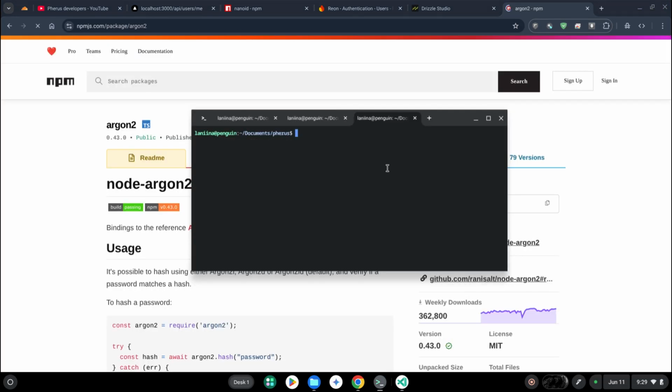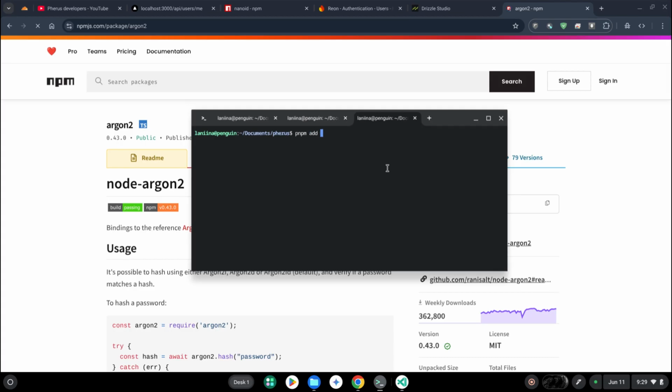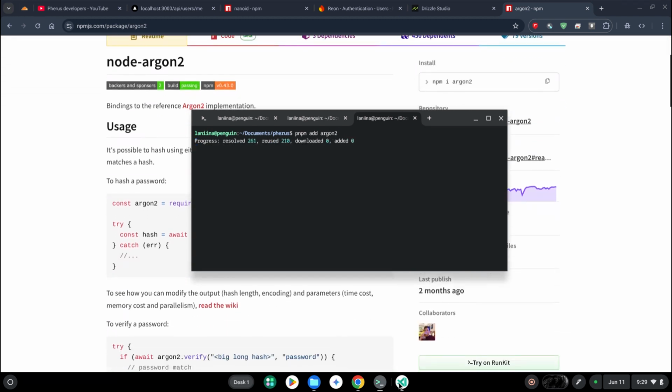Okay, clear this and pnpm add argon2 to our structure.